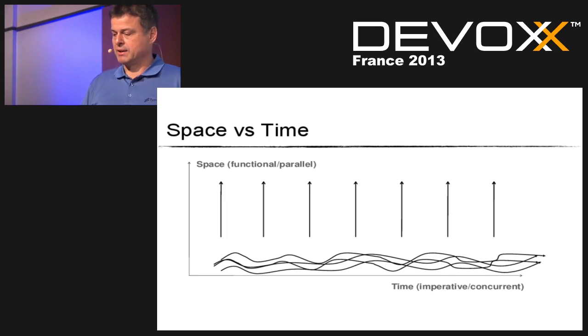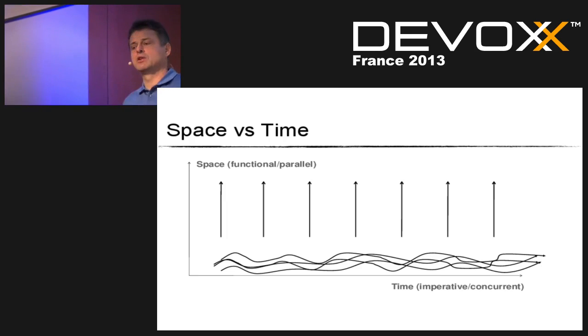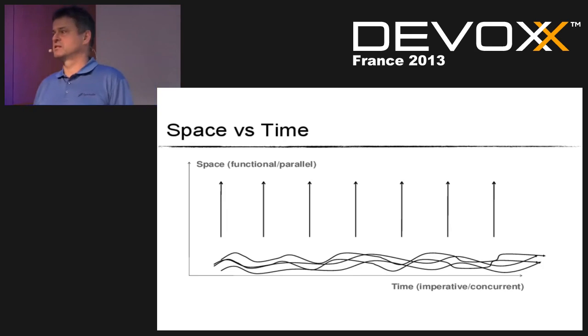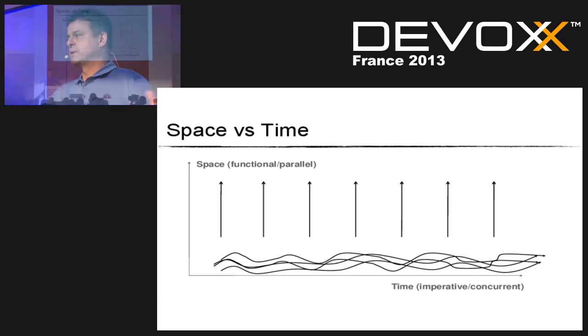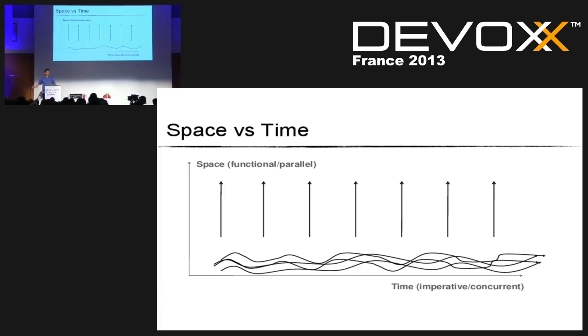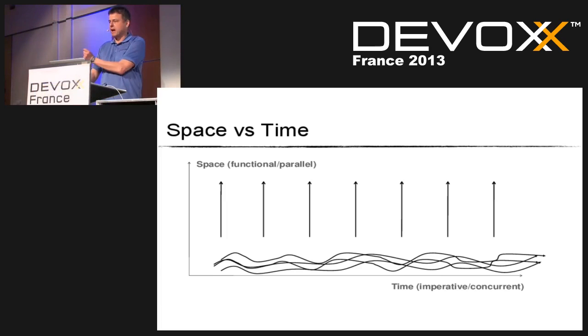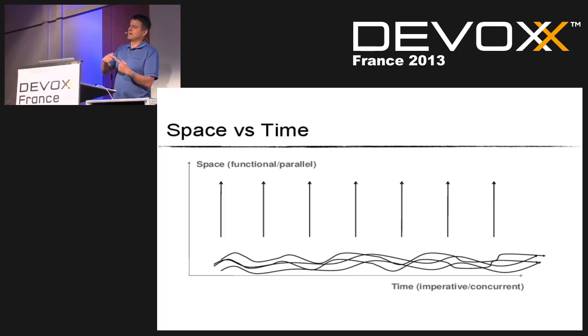So if you add parallelism to that, then in terms of space, you don't have a problem. You just say now different parts of my subcomputations will be executed by different computing processes in parallel, and the end result will still be the same. But if you think in terms of time, then you have a problem: now you don't have a single timeline, which is quite manageable, single sequential, but you have multiple ones, and they might cross each other. So each cross here is a data race where one might get first to the point or the other. And the more crosses you have, the more you tie yourself into knots.